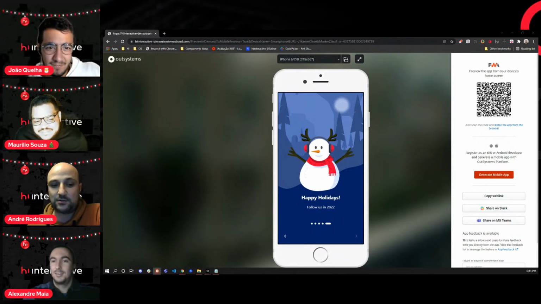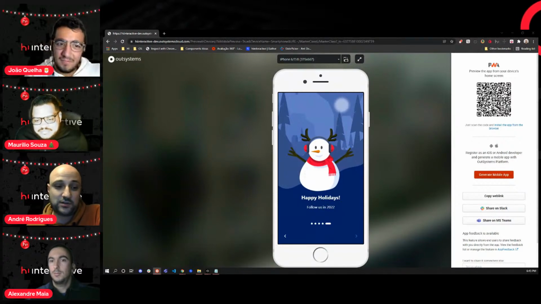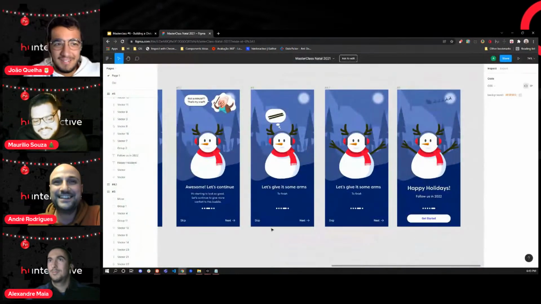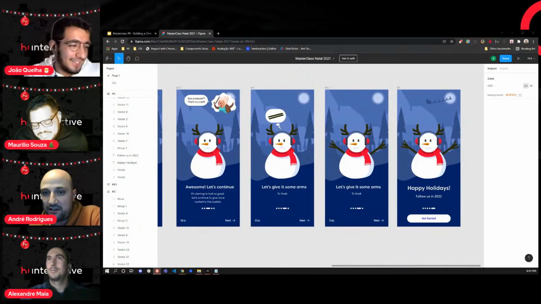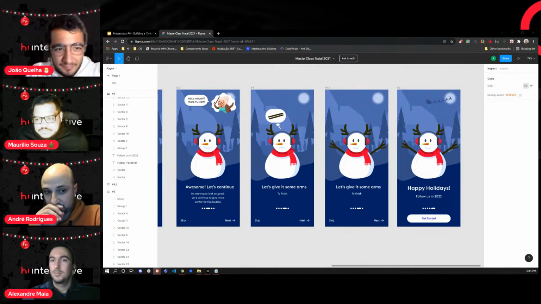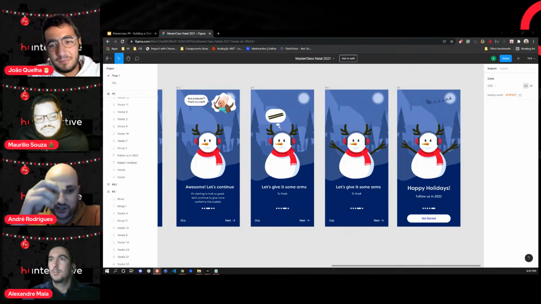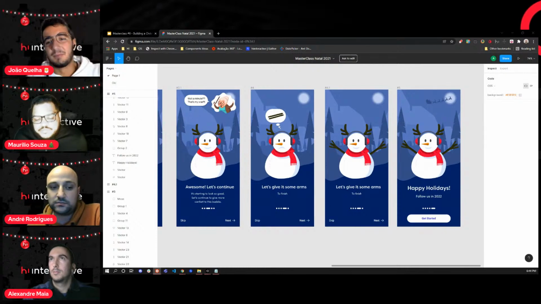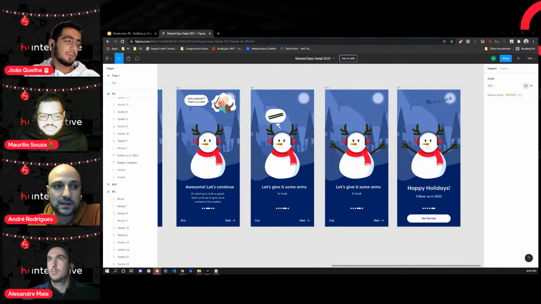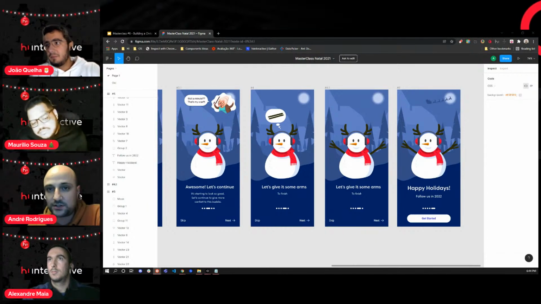What is missing? Let's get some snow, right? We are in Christmas. Actually, in Portugal, we don't have snow in most places. At some places we have. Unfortunately, let's add some snow. So we already have the confetti. Confetti, as Alexandre says, is a particle generator plugin that we can use in this. So the particle is actually a circle, to simulate snow falling.